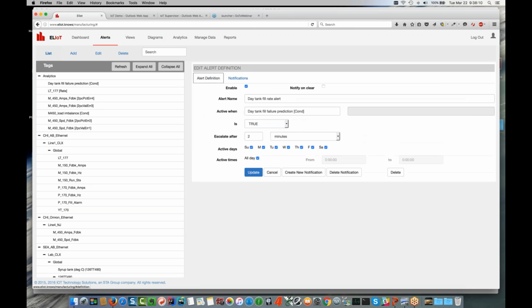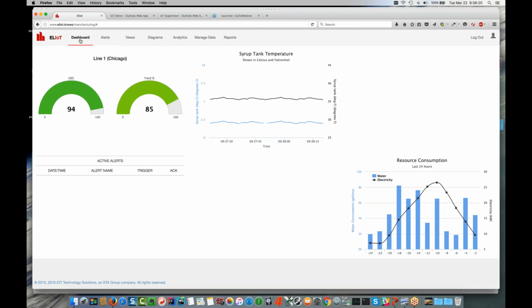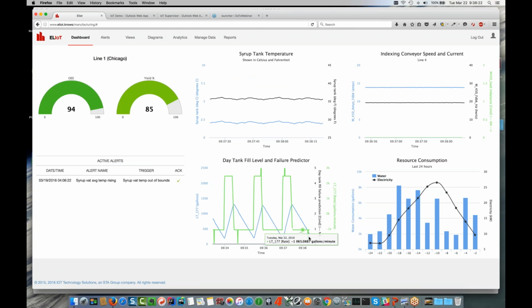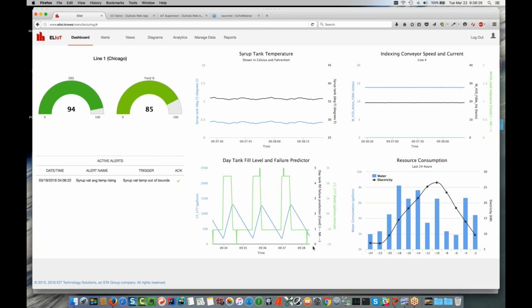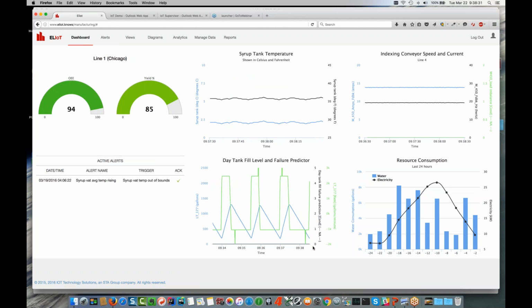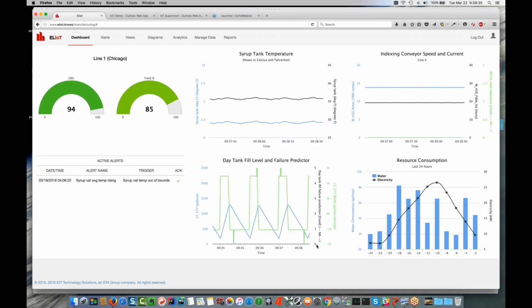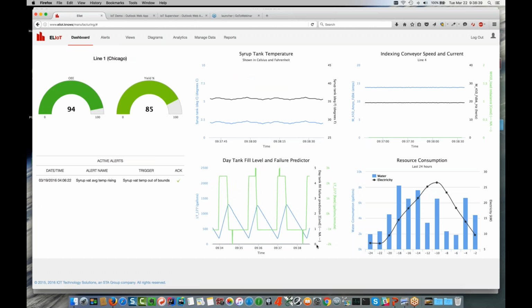So that condition block computes the true-false value. This alert block tells us what to do when that value is true. And we should be getting close, Zach, we're close. So let's go back to the dashboard. Okay, you see we're at the bottom of the cycle here. So as we start pumping up again, there we go. So what Zach has done is he's created in the simulation the ability to restrict the flow after the flow starts for a while.